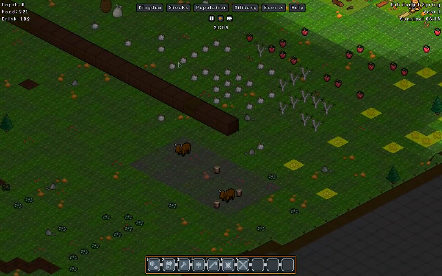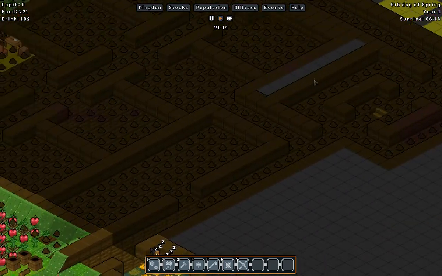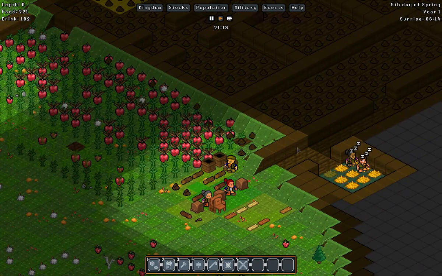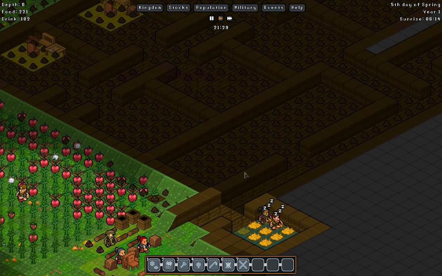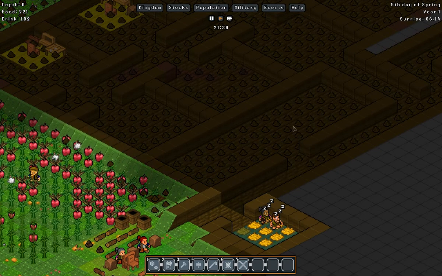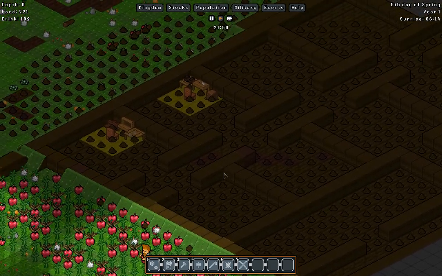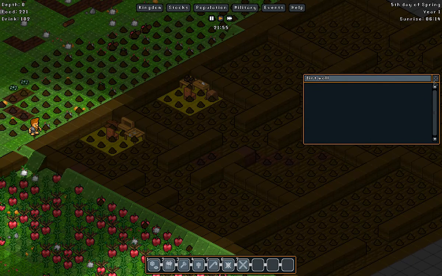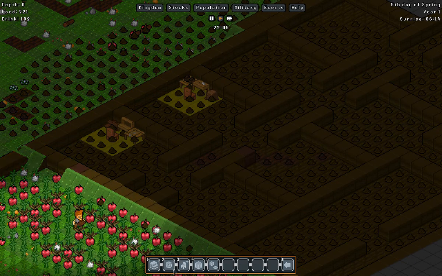But definitely we want to get the wall done, get the cows inside, and if the woodcutters aren't too busy, we might have them working on furniture to put in the Great Hall, because that's a priority. But right now we got the carpenter and the stone cutter. We need a mason.